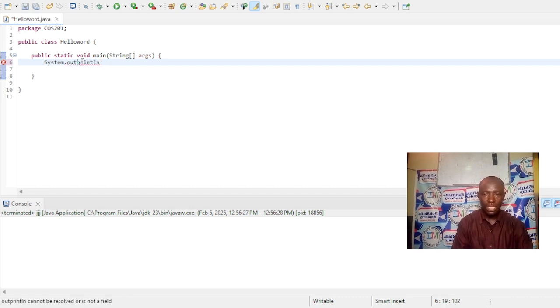Once we are done with that, we write everything within parentheses. And if it is a string that we are writing in parentheses, we should have double quotes, then we now write hello world. So with this we are done. The only thing is we should put our semicolon. That's what we use in ending a statement.